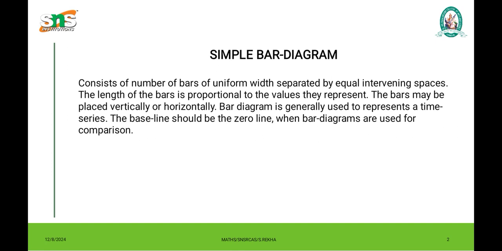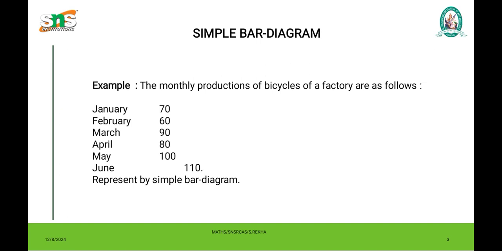A bar diagram is used to represent a time series, as well as when zero lines are used for comparison. Simple bar diagrams can be represented in the form of one bar diagram, or else you can represent it in the form of a multiple bar diagram. Based on the distribution of the data, you can analyze the types of bar diagram. So first of all, today you can see how to draw a bar diagram.